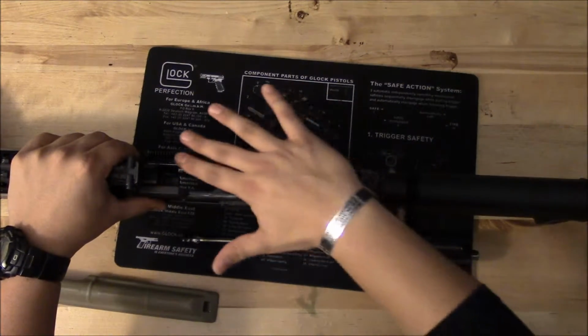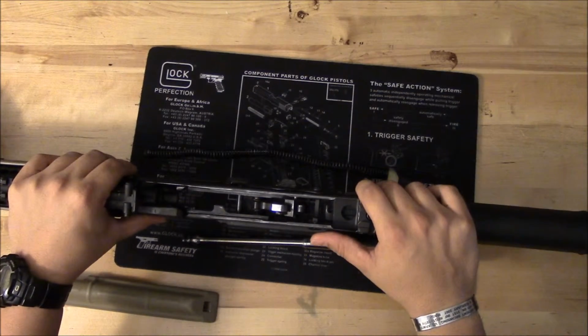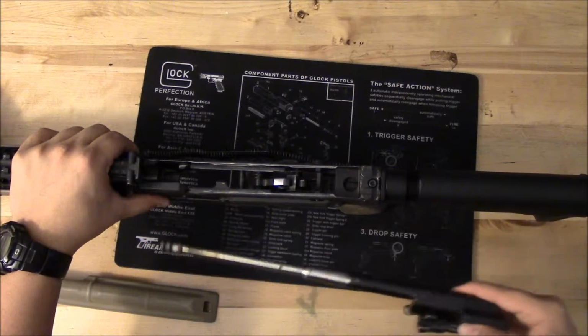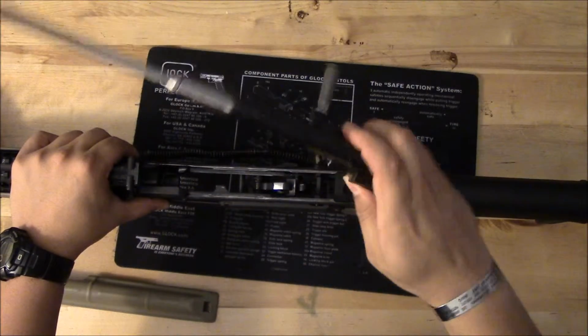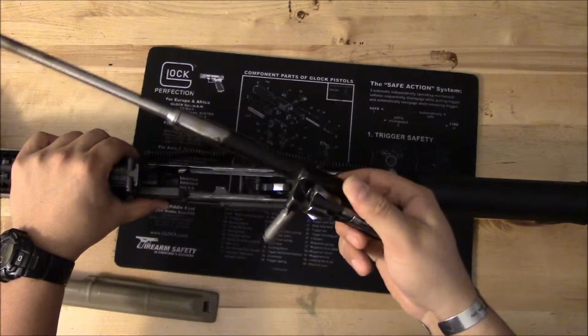Because if you get this smooth without any parkerization, it will run a lot smoother, and of course, the Frog Lube treatment doesn't affect it. It makes it really, really nice. And you can see the bottom of the bolt is super shiny. I didn't want to do the whole thing. I don't like that look where everyone polishes it so it's blindingly silver.